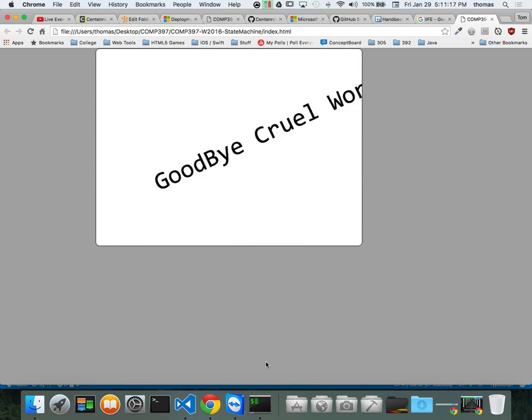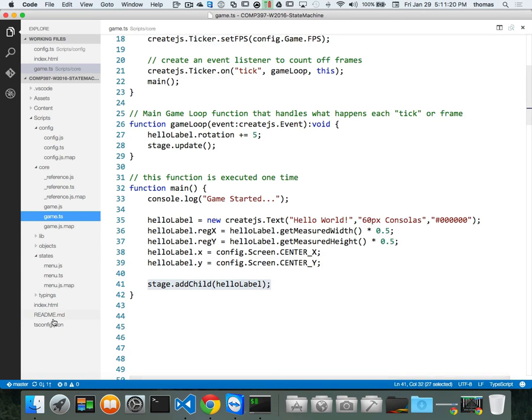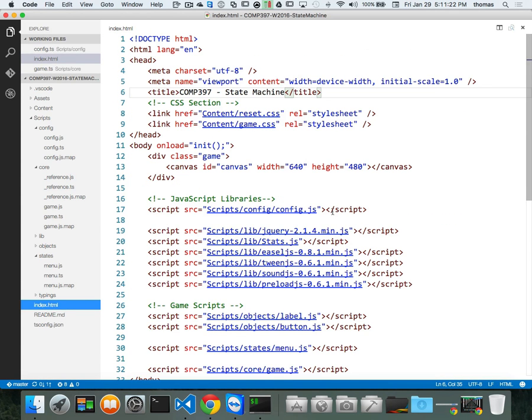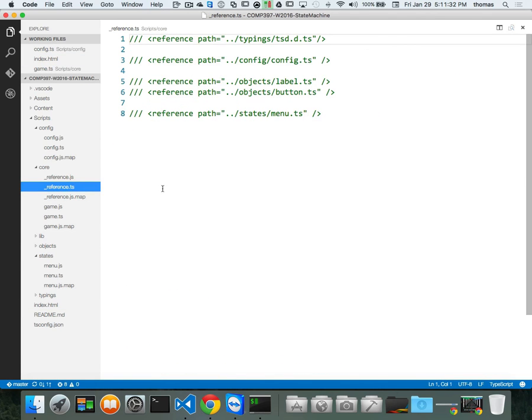I attach them to my index.html. That's number 2. So in my index.html, my module, like for example my config module, has to be attached by a reference in a script. And number 3, I have to include a reference to the module, right, somewhere in my code. An example here, in my reference.ts file, I reference all my references, right? So I included my config.ts here in my reference path, right? If I don't include it, it can't connect, right? These are the 3 steps you need for every module. You can't do modules unless you have those 3 pieces. Something will not work properly.